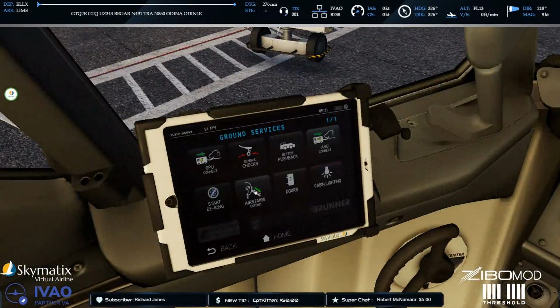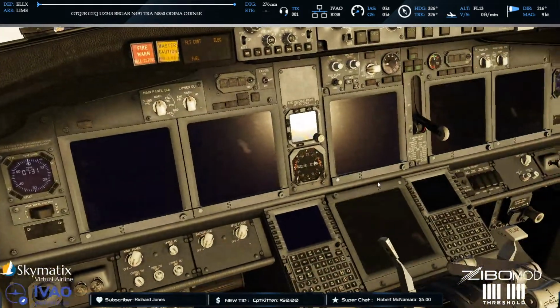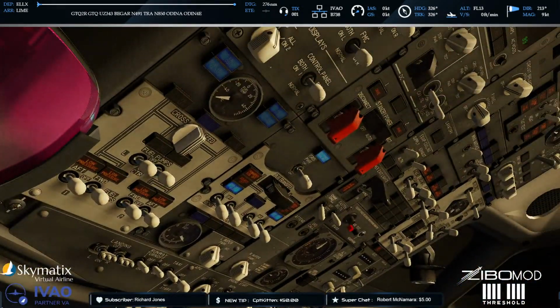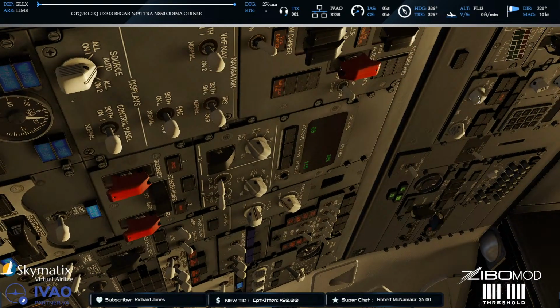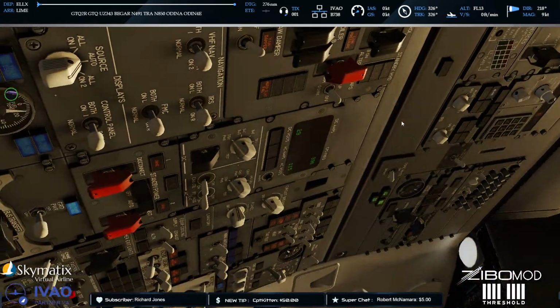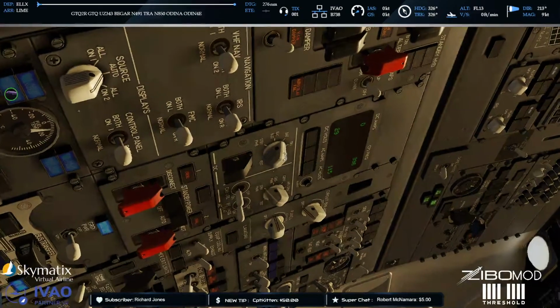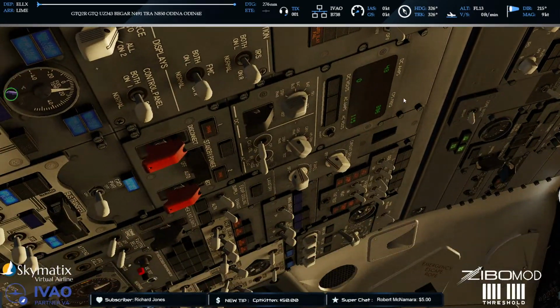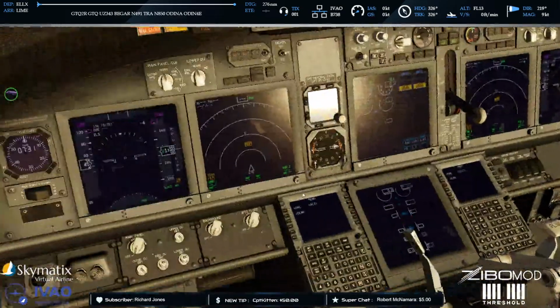Need to get my ground power going. Why is there a reflection in the ICS, or how it's called? Standby PFD, I don't know how it's called.